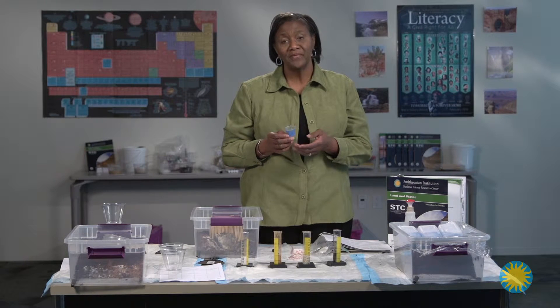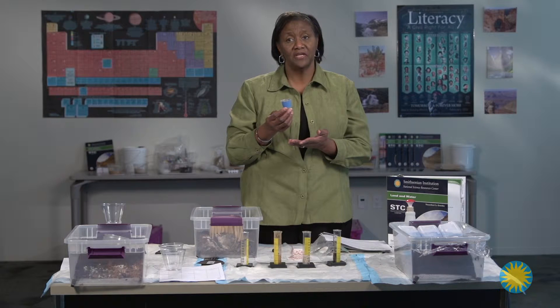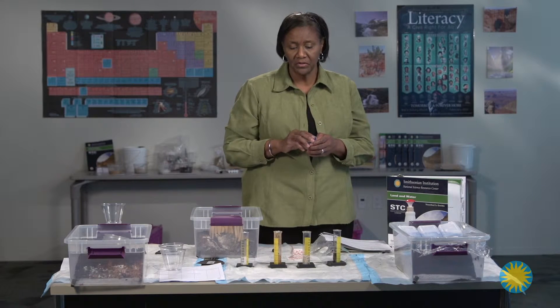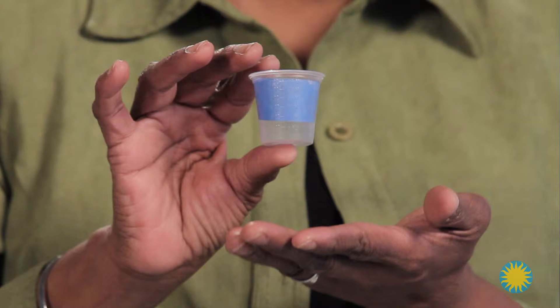The other one is a dram, and the other one is inches. So it's a very important cup for any investigation you do, but for our unit — for land and water — you will be measuring in milliliters. It has to do with the amount of porosity in those soils after you add water. We'll be draining it off, and this is the metric cup that you will use to measure.